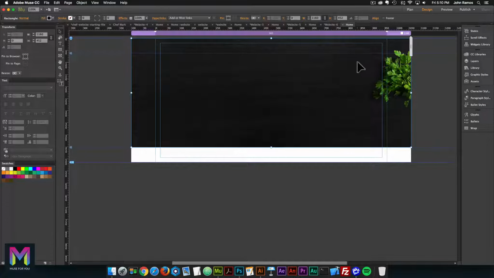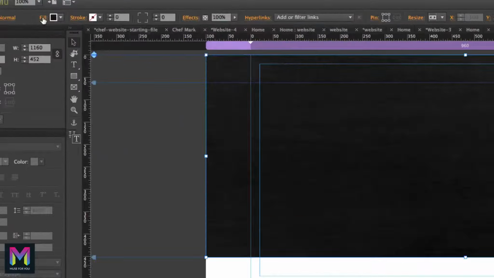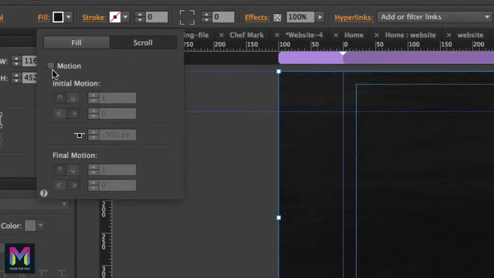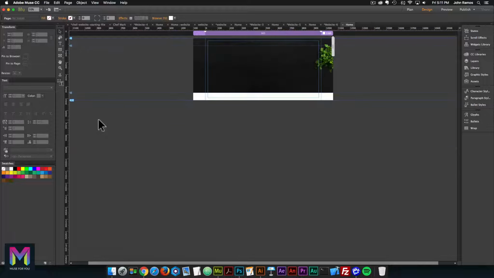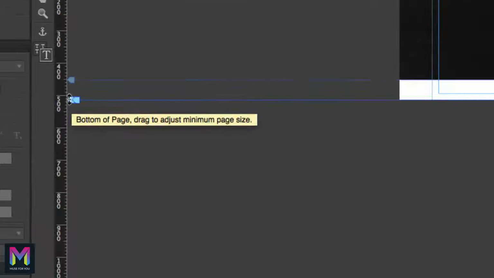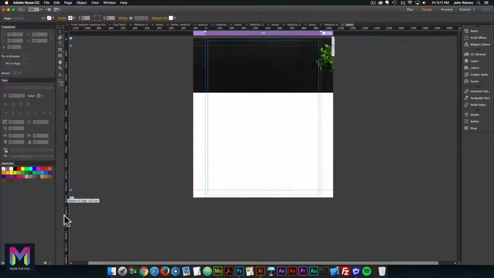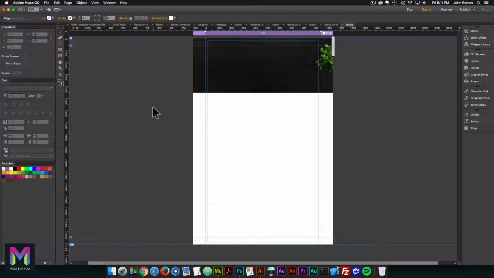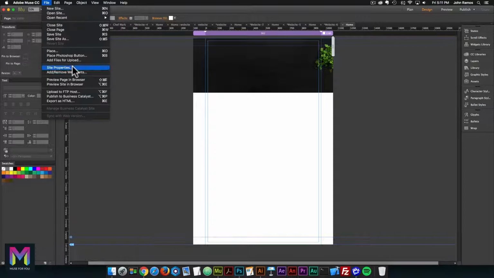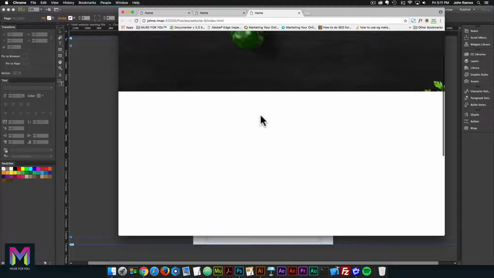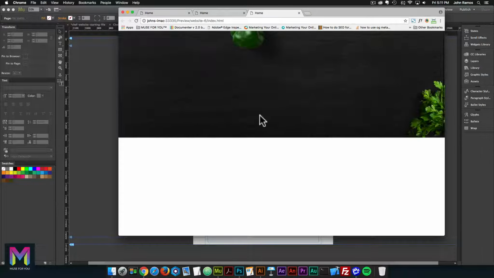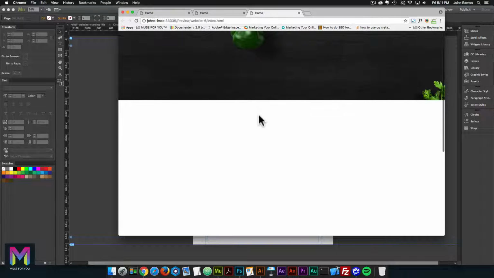If you resize the browser, the website will stay within that fixed width breakpoint. So now that I have a fixed width breakpoint, I can go to Fill, go to Scroll Effects. I can enable motion and just set all of this to 0 to not have that image move within the site. We also need to give this website a little bit more scroll space. So I'll just grab this tab down here and bring it down to give the site more scroll space. So now if I go to File, Preview Page, and Browser, that image is going to stay in place and the website is going to scroll over the image. And that's just one of the things you can do with scroll effects.